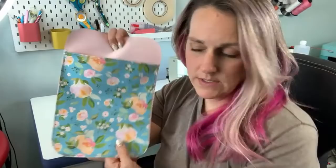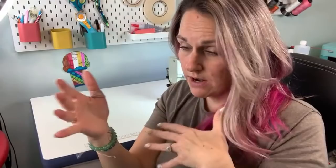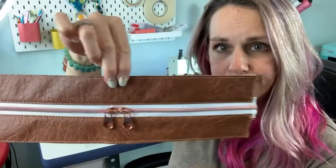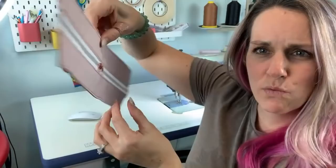So those are my four pieces, front and back, inside and outside. And then I have my main zipper panel, okay? I just put it together like a normal zipper panel. And I went ahead and sewed it all together. So it's one piece, just like this, okay?